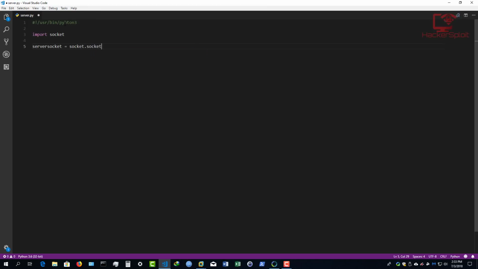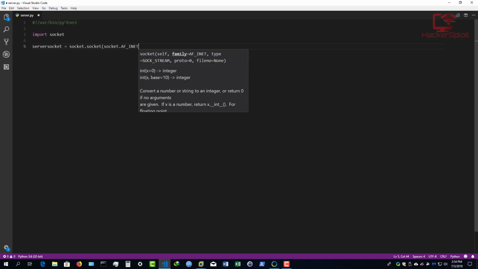like so, socket dot socket, and now in here we would specify like so. You can open the brackets if you want to. Others like doing it in the same line. Now we need to specify the socket family and the socket type. Sorry, not the function. We've already specified the socket function. So now we would say socket.AF_INET. That means we are using IPv4, and then we need to specify the type.